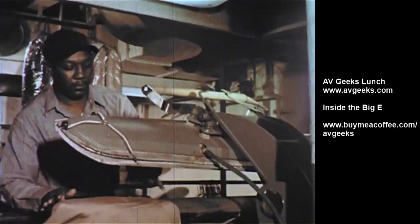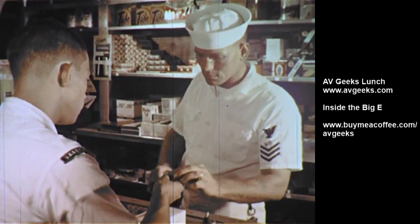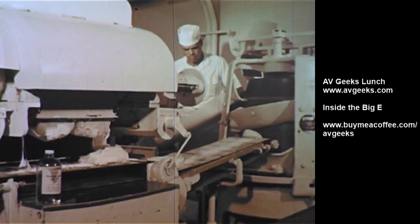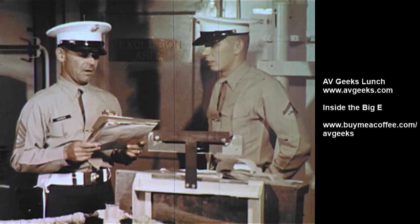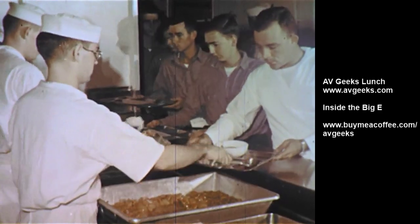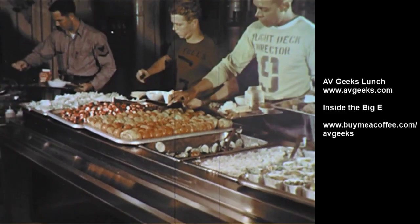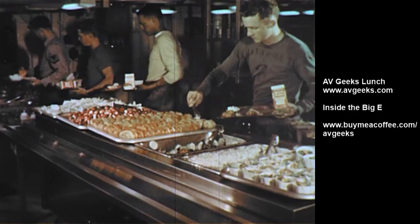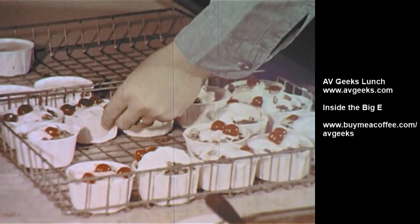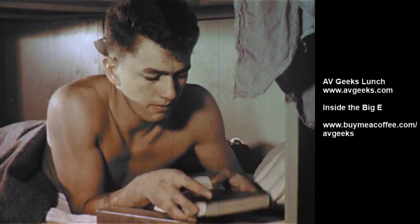It has laundrymen, tailors, cobblers, dentists, storekeepers, barbers, bakers, cooks, and of course a police force all its own. At sea, when men are working round the clock, the mess lines are open 19 hours a day. There are 2 galleys, one fore, one aft, to handle the job of feeding 4,600 enlisted men and officers over 14,000 meals daily. Practically, the entire ship is air-conditioned. Each bunk, in fact, has its own adjustable air conditioning outlet.